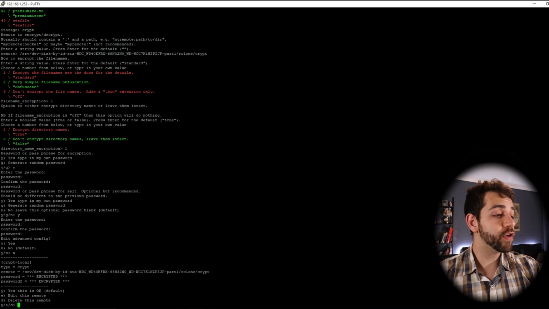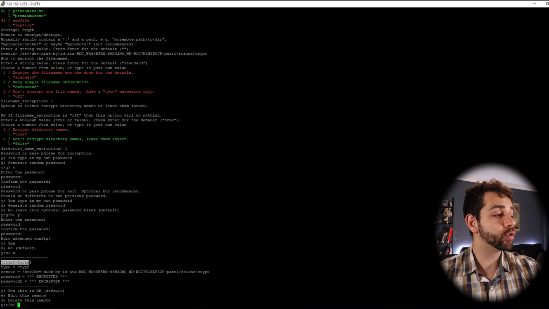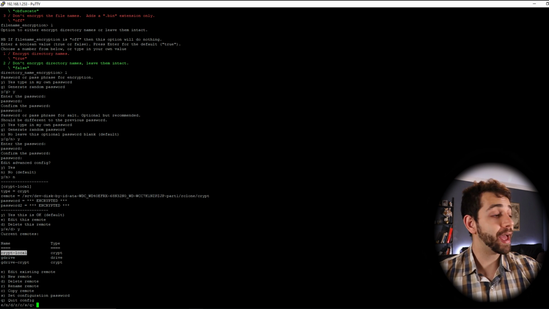Now they show an overview of what you have. So you have a remote access with this absolute path, the name of your remote that will be crypt local, and both passwords or both encryption keys. Having this, I will put yes and enter. So now my extra remote access is created. Now we need to do the mount. To do it, it's easy.